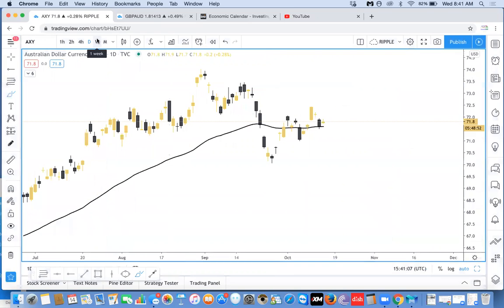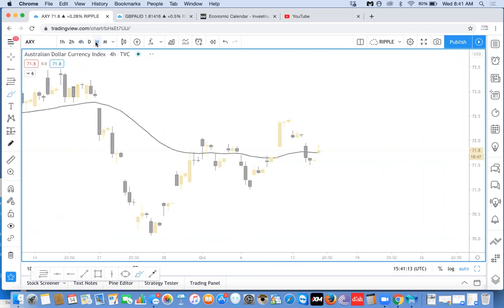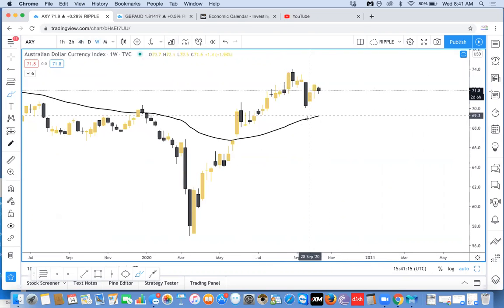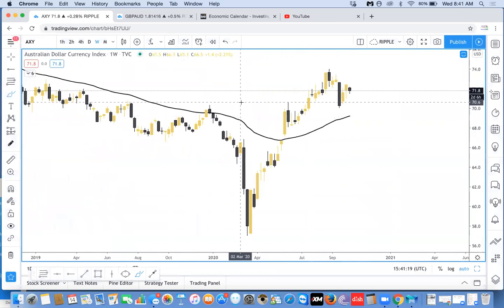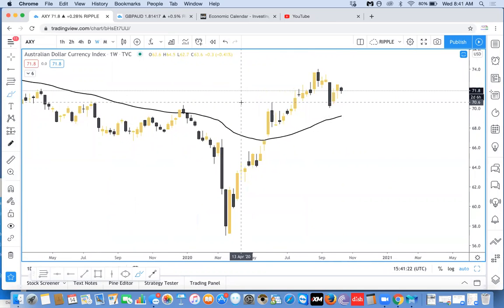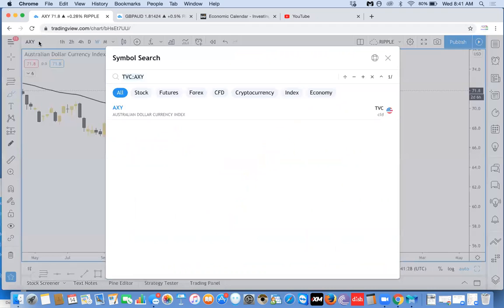But on these types of indices, if you look at it on the daily or the smaller time frames, there's going to be a lot of gaps. So you're going to have to come down to like the weekly, and that's the only way you can see it a little bit clearer for this specific currency. There's probably other Australian currency indexes, but this is the one that I like to use. All right, and then for Japan, they have multiple different ones. For me, I use JPN 225.